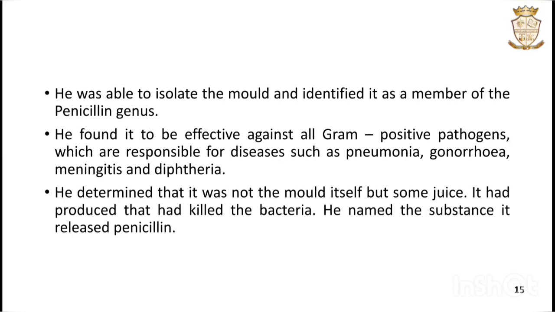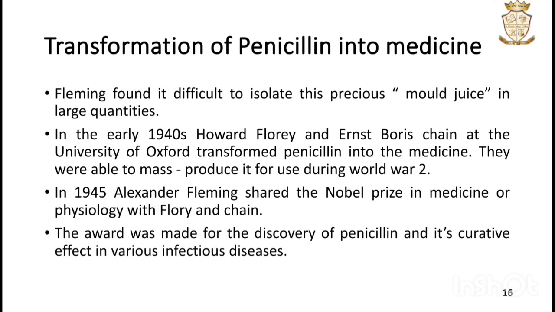He was able to isolate the mold and identified it as a member of the Penicillium genus. He determined that it was not the mold itself but some juice it had produced that had killed the bacteria. He named the substance it released penicillin. Then this is transformation of penicillin into medicine. In 1945, Alexander Fleming shared the Nobel Prize in Medicine or Physiology with Florey and Chain.